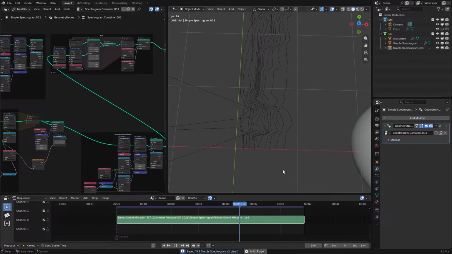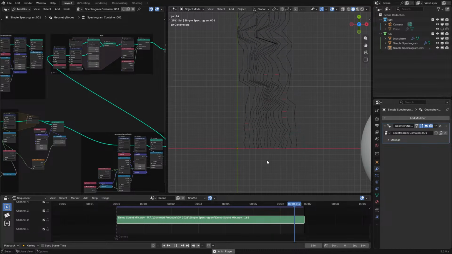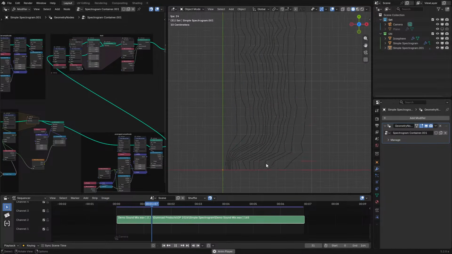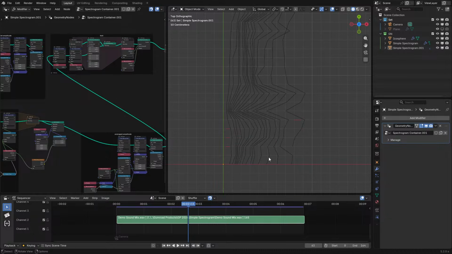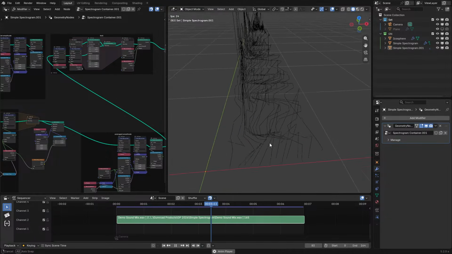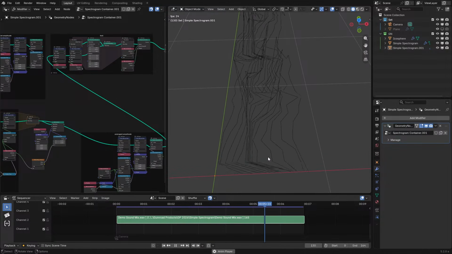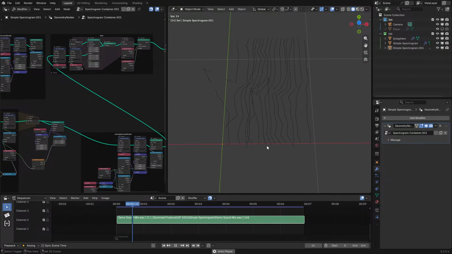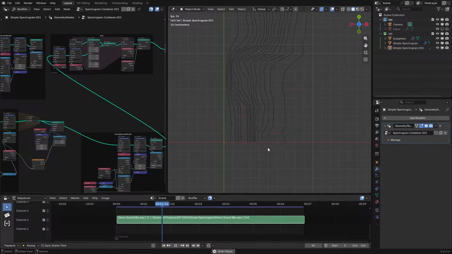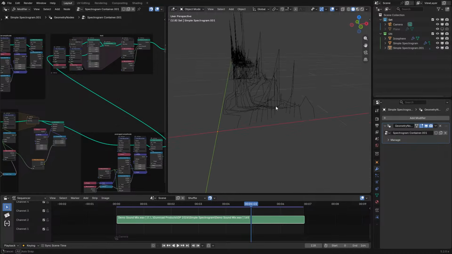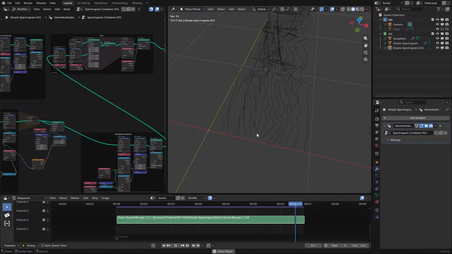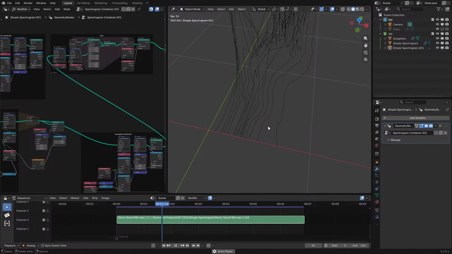Oh, it works. Okay, it works. But is it actually finding the midpoint? It is concentrating to the detail, which is good.